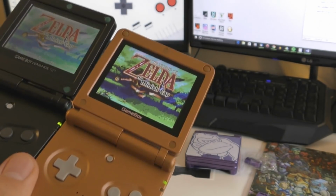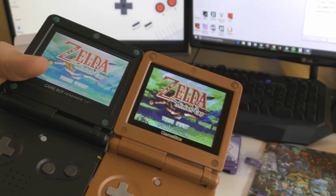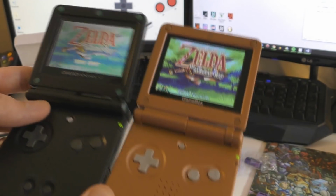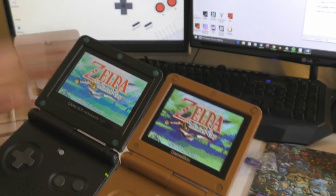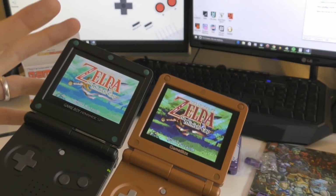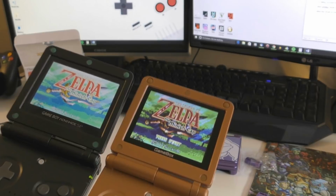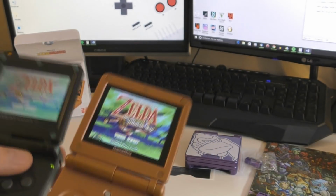So the buttons are exactly the same. The housing is near enough exactly the same, but as I said, this is a modded SP that I did myself. So it's original Game Boy Advance SP innards, and just the housing is separate. Apart from that, there is literally no difference at all.